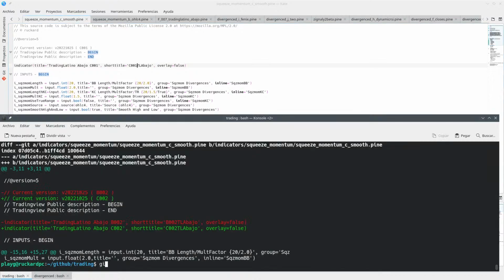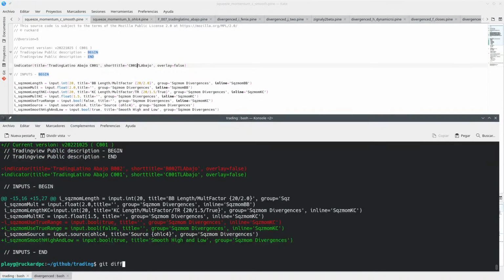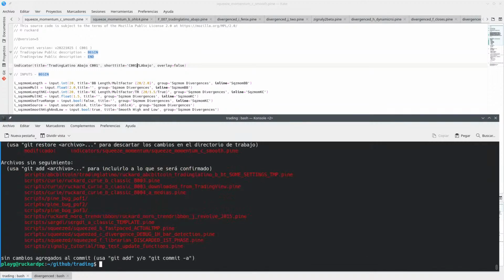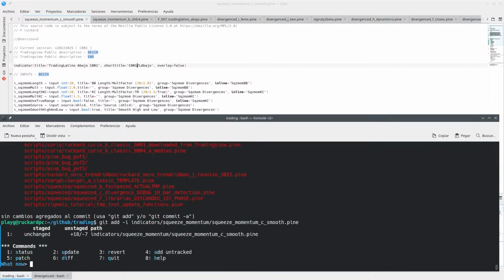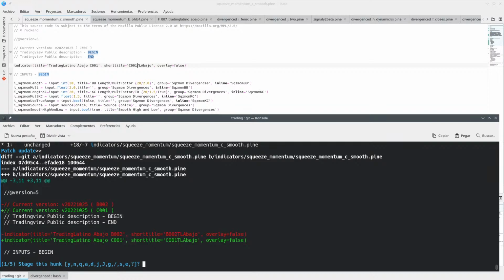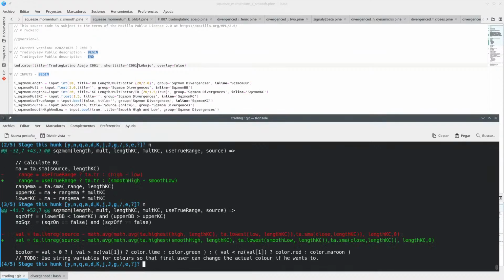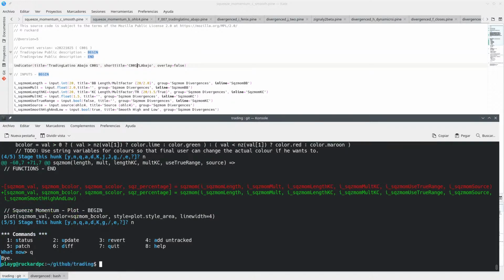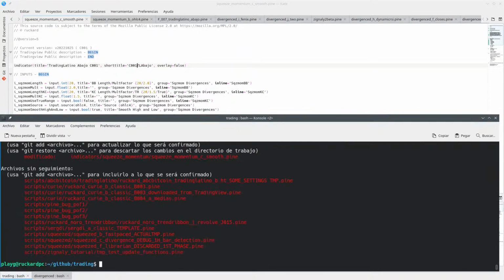So now you should be able to add this like this and say that you only want this change and you don't want any one of the other changes.